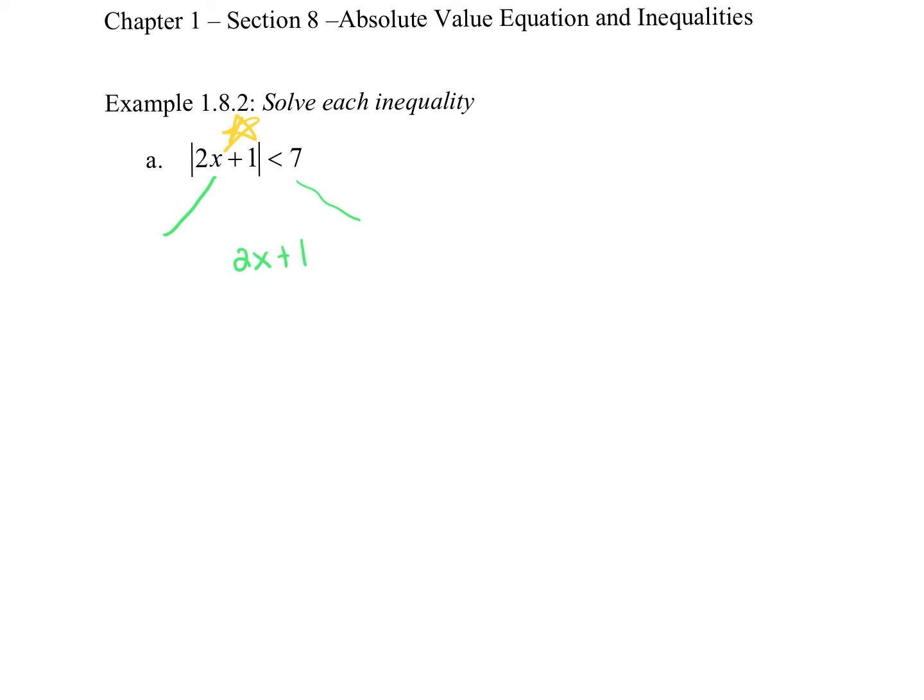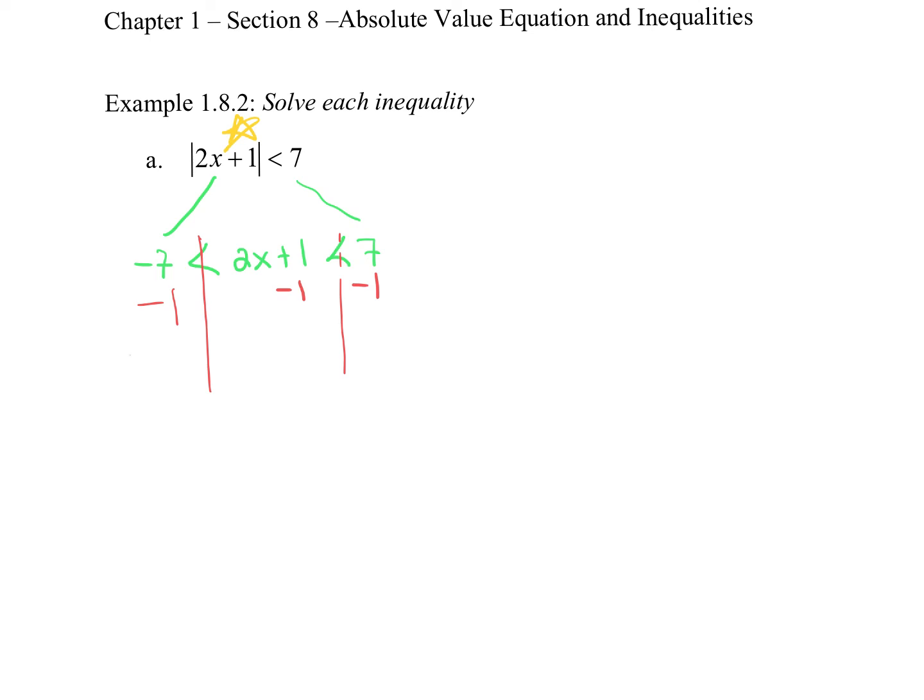And if I want the absolute value of 2x plus 1 to be less than 7, that means I also need to be greater than negative 7. So this gets sandwiched in between. And then we go down and we're going to solve. So I'm going to minus the 1. Remember, we learned this in our last section. If we have 2 inequality signs, we have to do it in all the places.